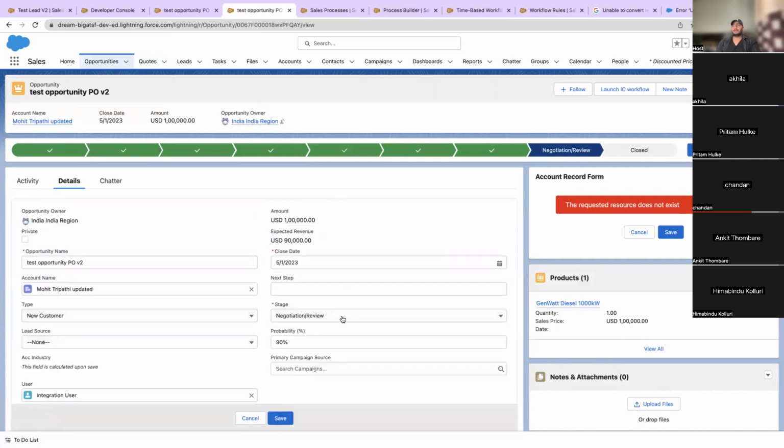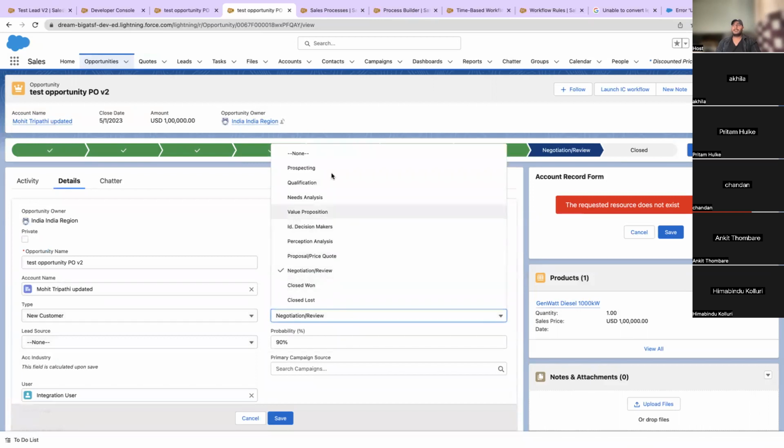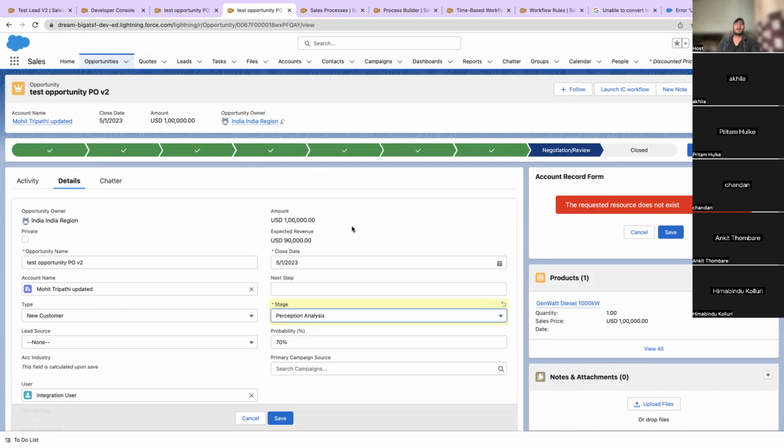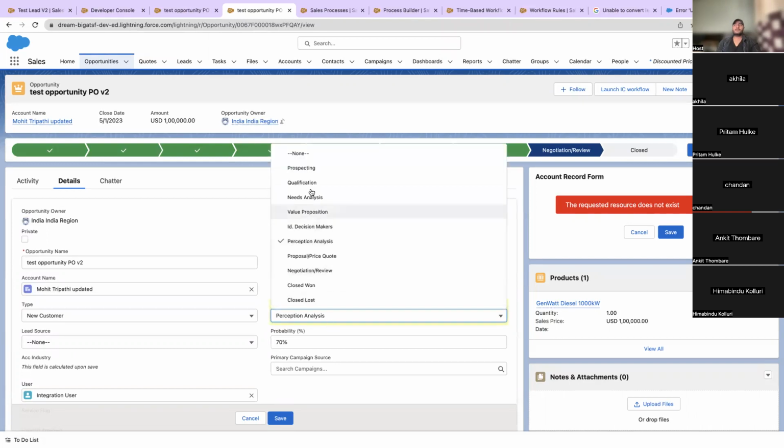So these are the values which you will get in the sales process. The moment you add these things in the stage field of opportunity, you also have to add those things in the sales process as well. They can be different if you add, let's say, a new value here, but if that is not part of your sales process, you will not be able to use it throughout the life cycle of opportunity. So life cycle of opportunity derives from the sales process, and sales process gets the value from the stages.